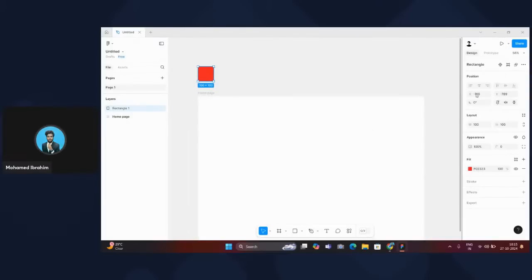And here we have the positions on the x and y axis, so you can just play around with these to change the position. Whenever I move this object, it shows you the position of x and y. And here you can rotate to a particular angle, you can mention some angles to rotate in a particular direction. Now we have this fill. I'm going to double tap this number. Already it has F02323. As I said earlier, each and every color has a hexadecimal code. I'm going to modify this code with my black. So now it turned into a black color. Good.